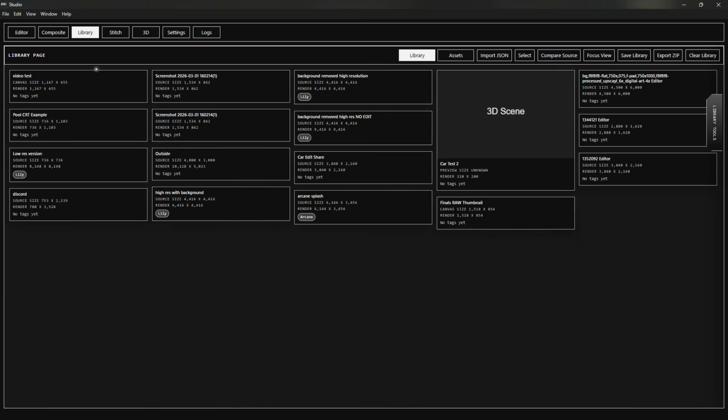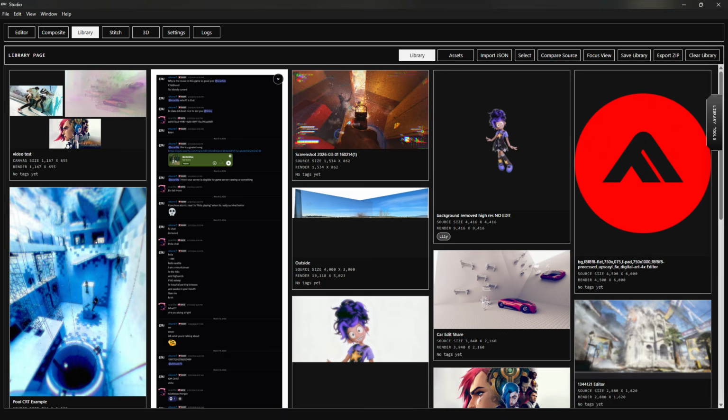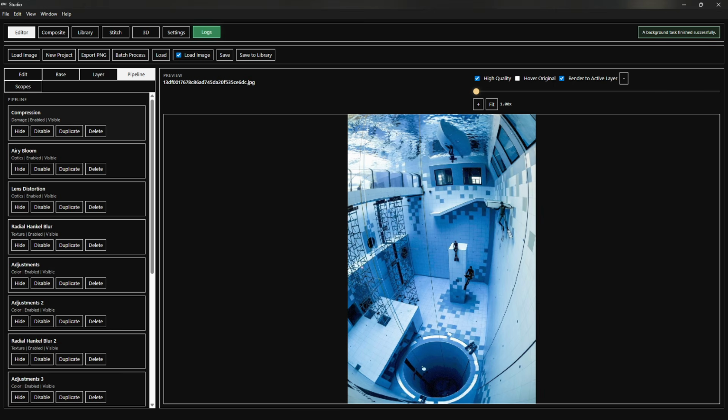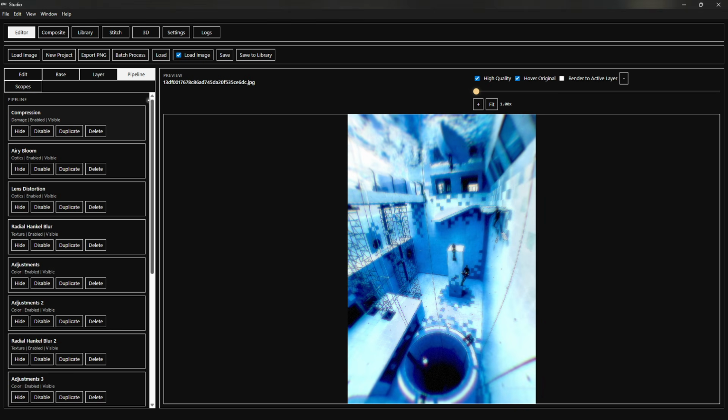So I'm actually going to load something from my library here. Let's load this. So this is just a project that I have. Oh, I forgot. There we go. So this is a project that I created just for fun in some pastime, and it's good for showing how this whole process works.